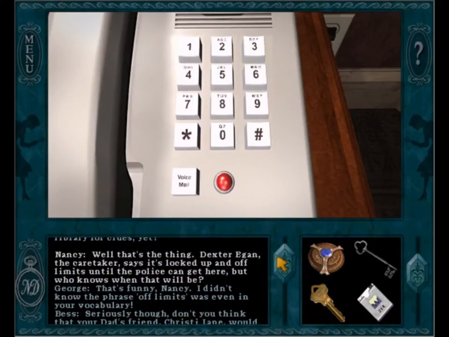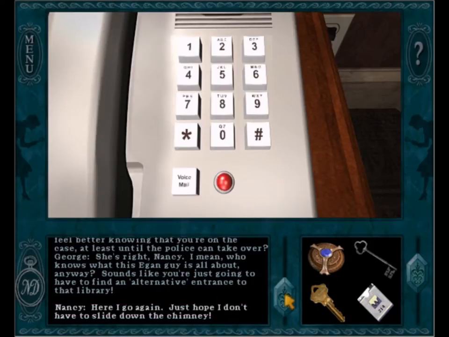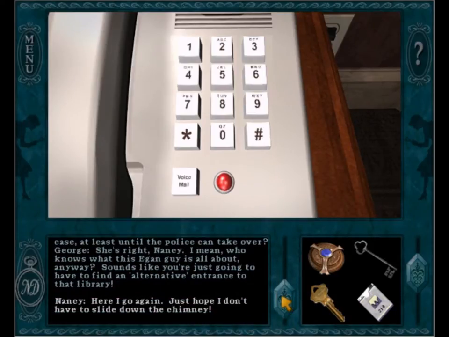That's funny, Nancy. Still acting as if I didn't know the phrase off-limits was even in your vocabulary. Seriously, though, don't you think that your dad's friend, Christy Lane, would feel better knowing that you're on the case, at least until the police can take over. She's right, Nancy. I mean, who knows what this Egan guy is all about anyway? Sounds like you're just gonna have to find an alternative entrance to that library. Here I go again. Just hope I don't have to slide down the chimney.